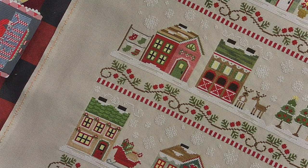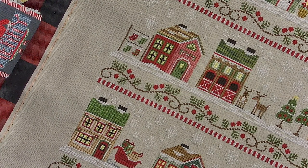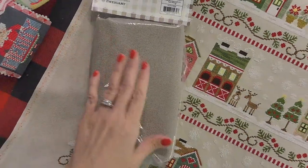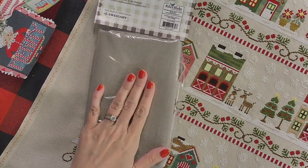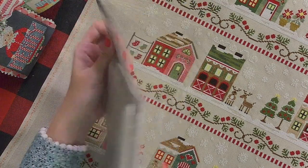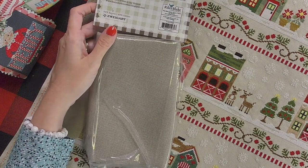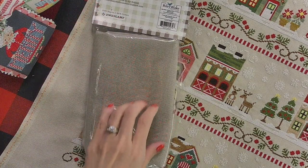Okay, it's in my bag, so I'll get my bag. Sorry, we have a million things. We're very organized, though. So this would be Prim, and you would have to see if it's big enough. The biggest piece is 27 by 36, so you would just make sure that it's big enough. I would think that it would be, though.